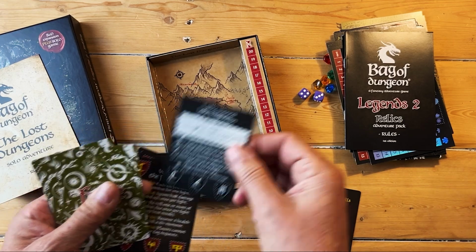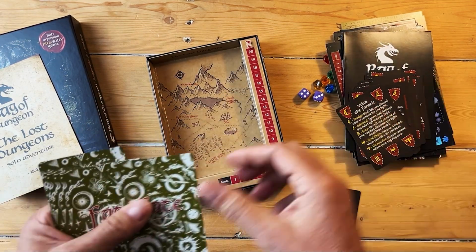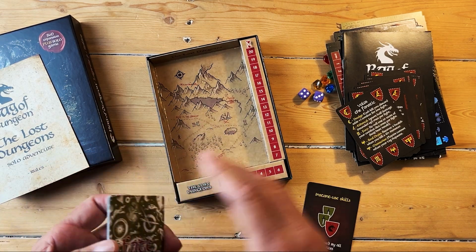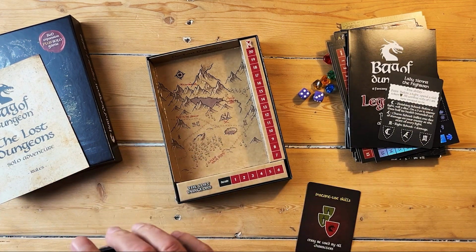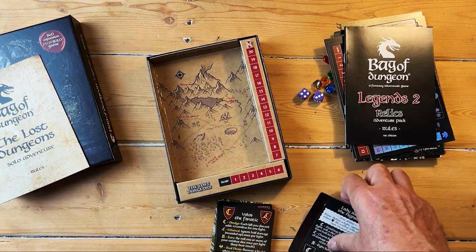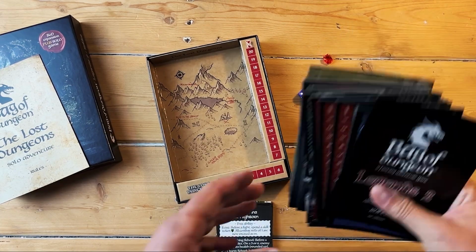There's Lady Sienna's one. That's in black and white because that's her style. And some fate cards, which are used for, well, determining your fate when you go into certain portals. Okay, so that's a very nice upgrade. I'm going to try to fit it all back in the box now.